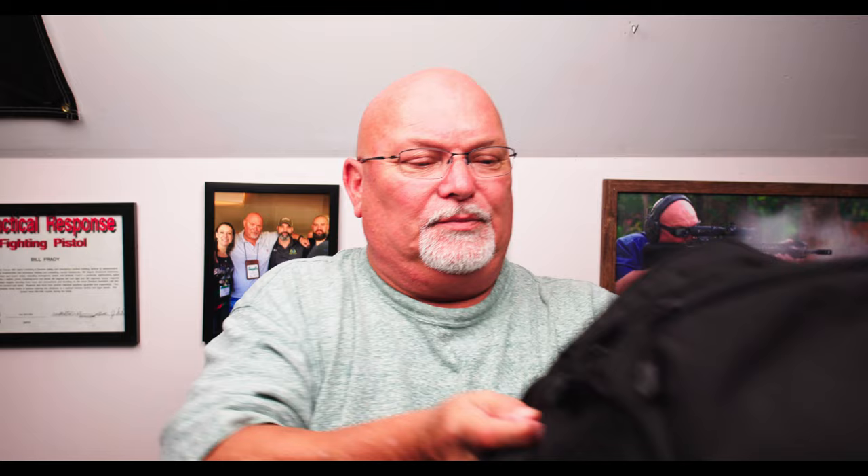This would be what I'd jump out with. It can either be worn as a bandolier or cinched up and worn as a chest rig. I do have to solve the ammunition issue, because five magazines is not a whole lot if you have to maybe get out of a city. For the short term, I will probably carry a 5.56 AR with me in the interim until I solve the ammunition issue.